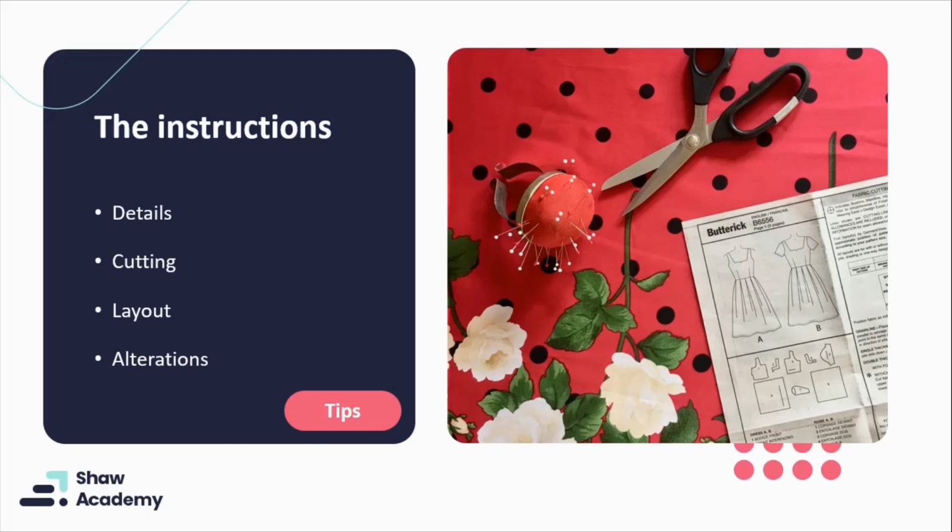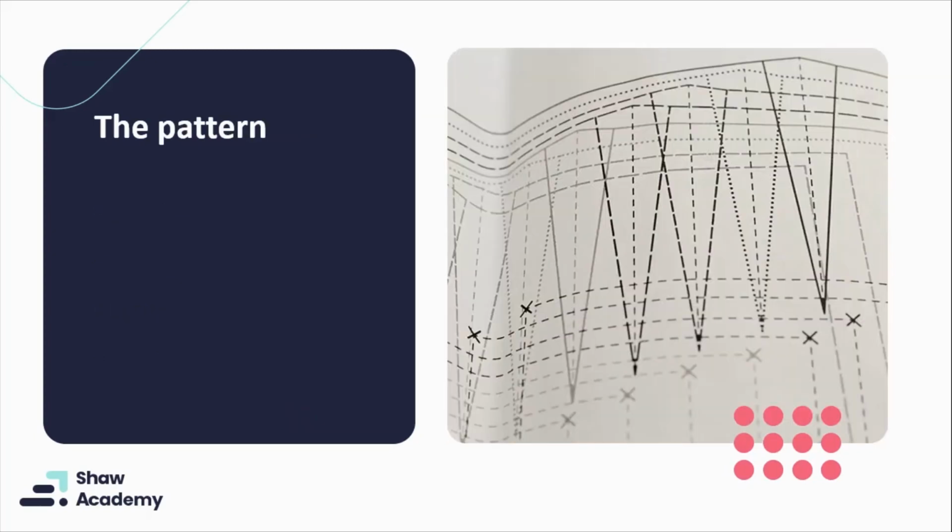Step-by-step instructions are written in various degrees of clarity depending on your construction knowledge. Please find the one that makes the most sense to you. The pattern is usually printed on a large piece of tissue paper. Pay close attention to the symbols and marks on the pattern before you start. You will notice there are many lines on your pattern, usually overlapping at quite a few places. The image is a good example of that.